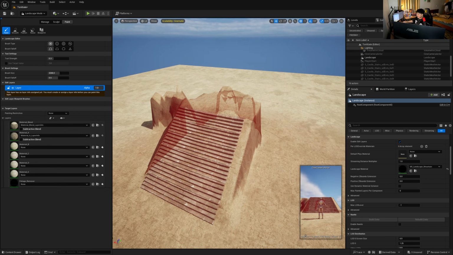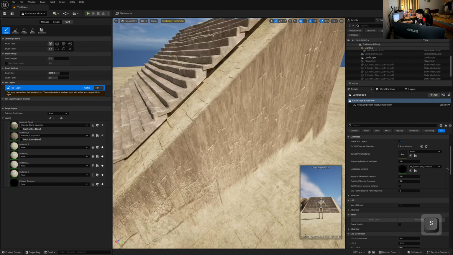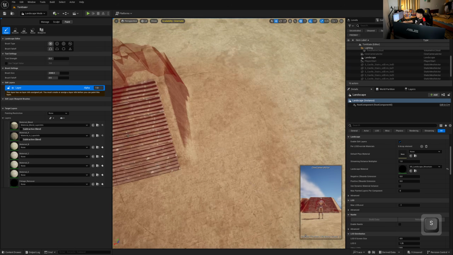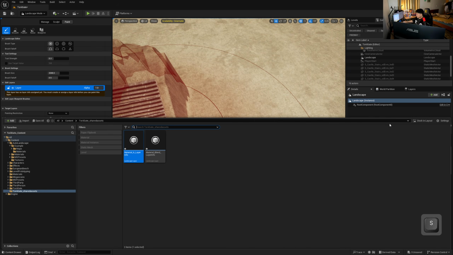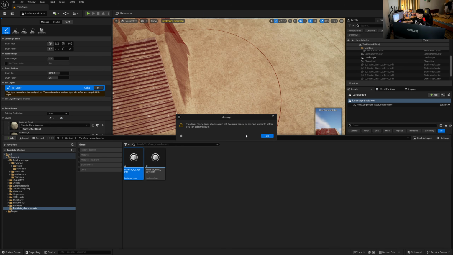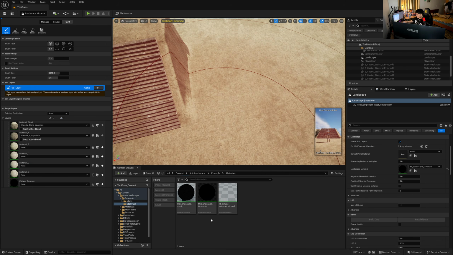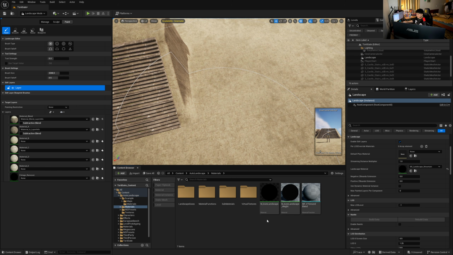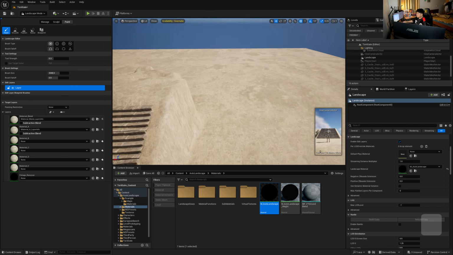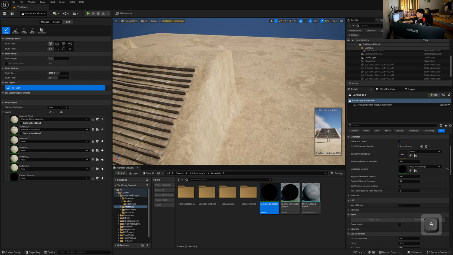So yeah, what is this? Oh yeah, I think I chose the wrong one. Let me adjust this. So maybe I'm going to choose some mountain. I think so. So yeah, just click on the auto landscape. Maybe we're going to choose something else from those things. Oh, so those things actually got into some trouble.